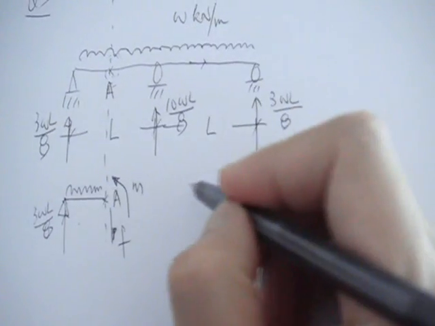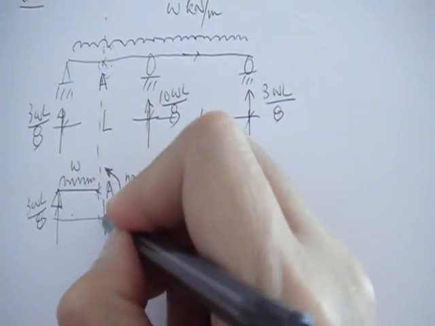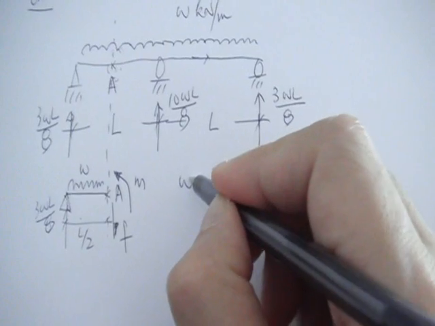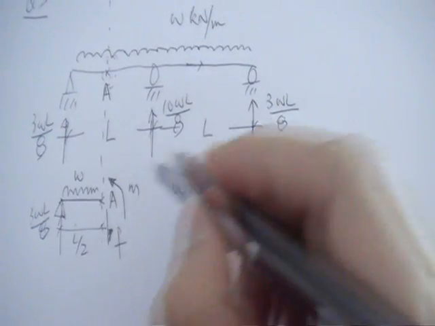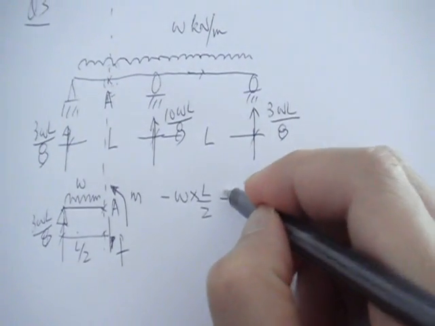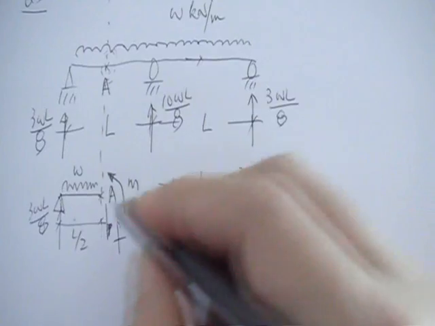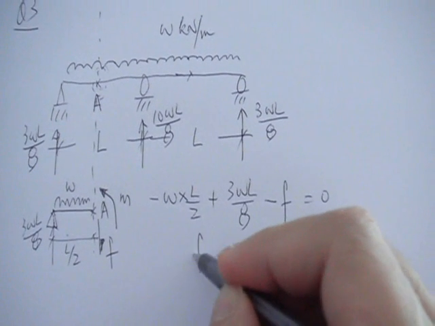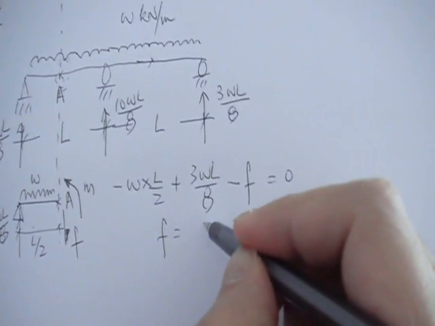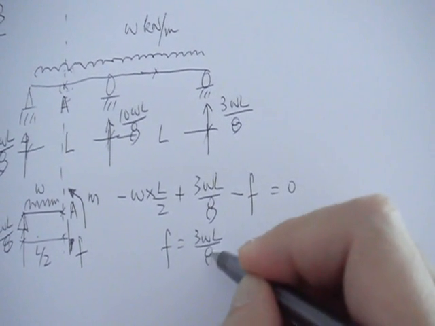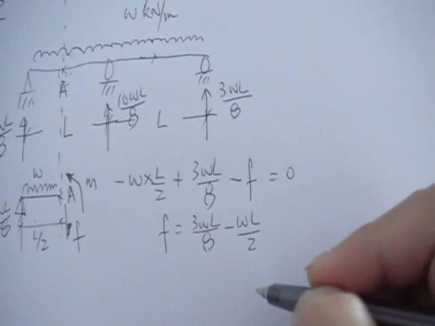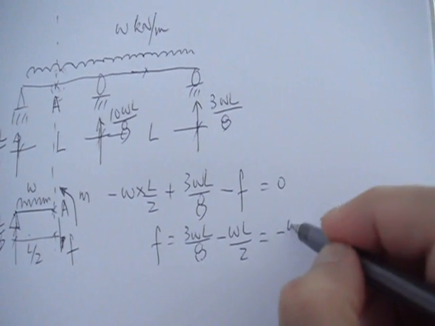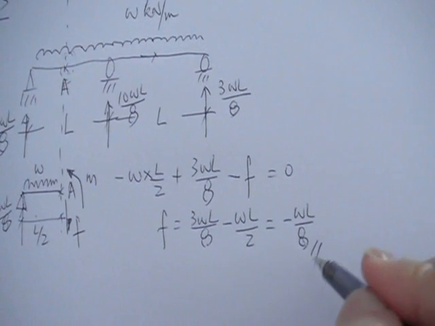And then, as usual, you set up your vertical equilibrium equation, this is your W, and that length here is L over 2. Okay, so W times L over 2, that's coming down, and plus 3WL over 8, that's going up, and then minus F, that equals 0. So what's your F? F is simply 3WL over 8, minus WL over 2, so that will give you minus WL over 8. Okay, that will give you the shear force.